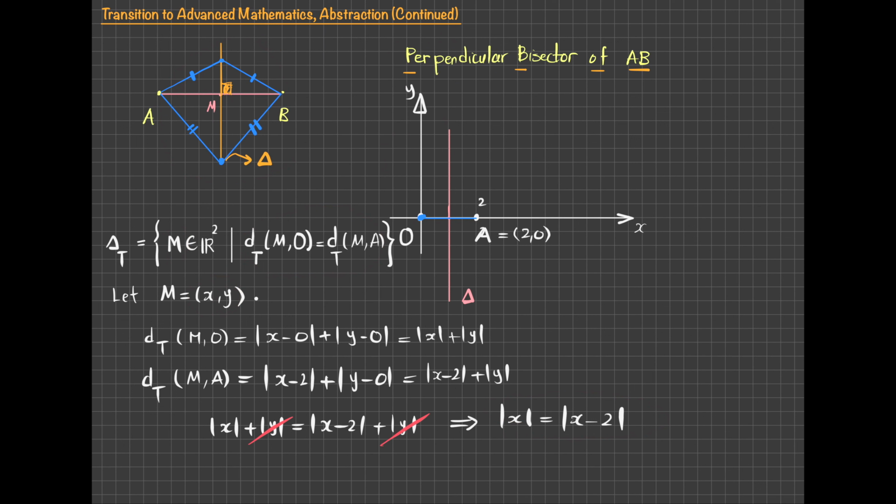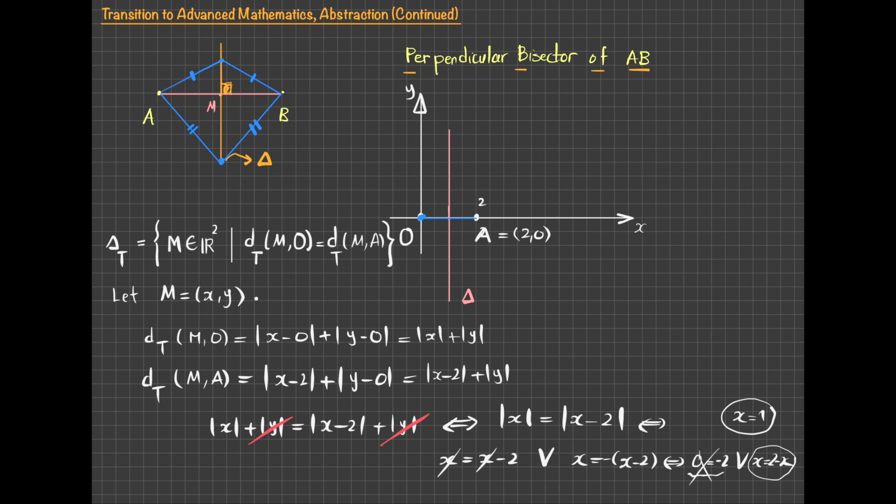You know that two absolute values are equal if and only if, because these are both directions, either these numbers are equal, or this symbol means or, they are opposite. This is equivalent to saying that this and that cancel, so I get 0 equals -2, or I multiply this minus sign in, it becomes 2 - x. But you know that the first is not possible, so the only thing that you have is this one. And if you solve that one, 2x is equal to 2, x is equal to 1.